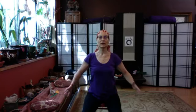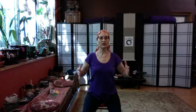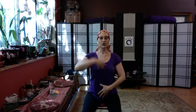Continue breathing smoothly, gently, deeply. You're breathing in an expanding and pulsing pelvic volume. You're breathing in an expanding, pulsing chest volume. And you're breathing in a light, suspended, expanding, pulsing head. So we've got that lightness in the chest, we've got the lightness in the head, and together this may give you a little bit more sensation of the details.